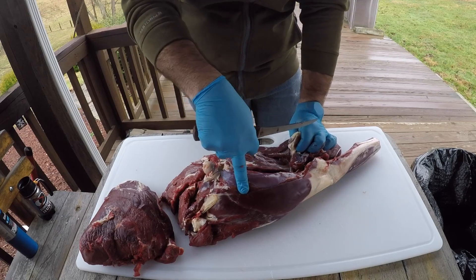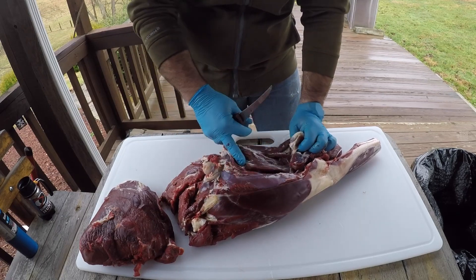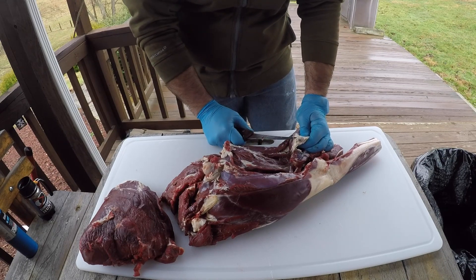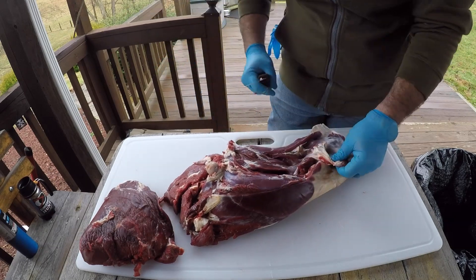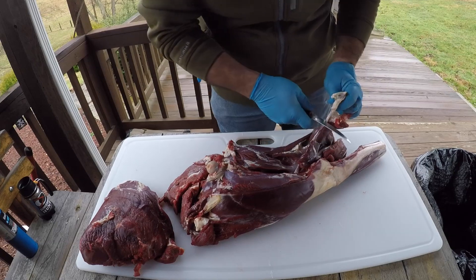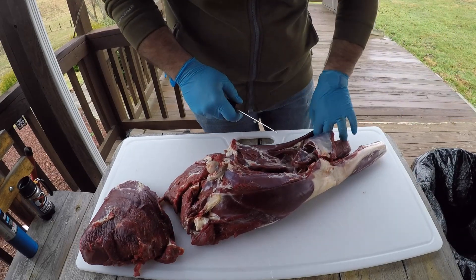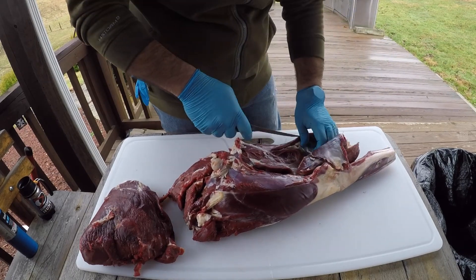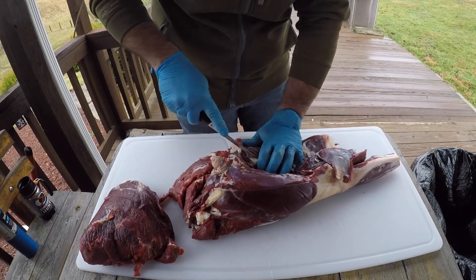So we're talking about the tri-tip and the top round, bottom round here. There is a gland right in there — a lymph node that you want to make sure you get cut out. Because if not, it's going to make for some nasty deer meat and gives you that wild taste. Anybody who tells you their deer is wild — that's why it's wild, it goes in the trash. Clean as much of this up as possible. Like I said, it's like anything — once you try it and get rolling, it's not so bad.